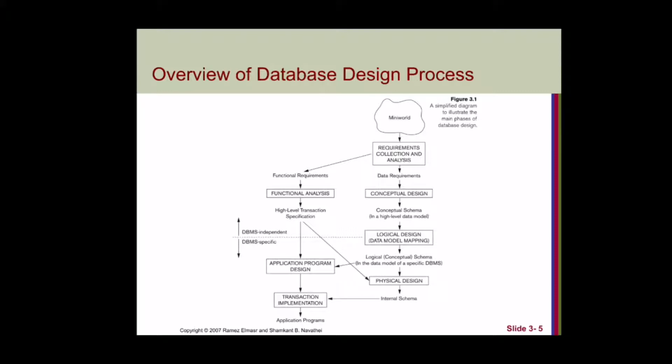Then we have application program design. If you want to access the information stored in a particular database, we require a front end, right? That is implemented in the application program design. Once the design is done, we go for actually implementing the application programs. So that is transaction implementation.